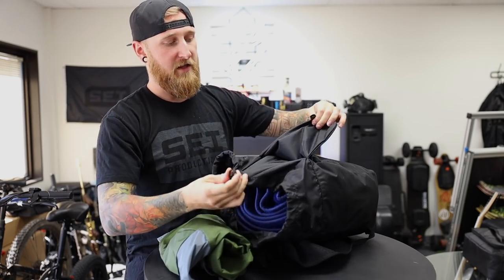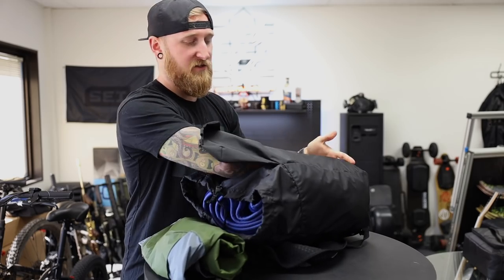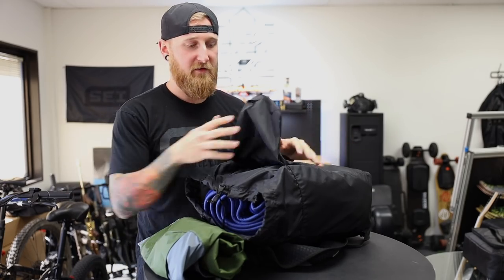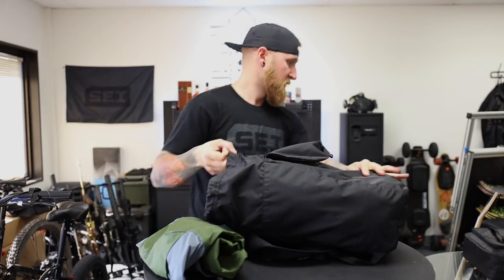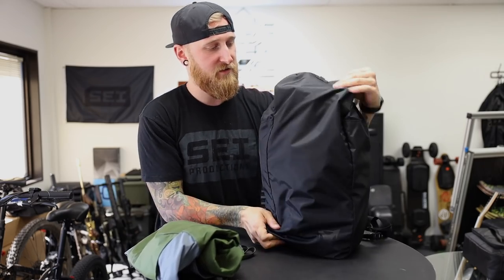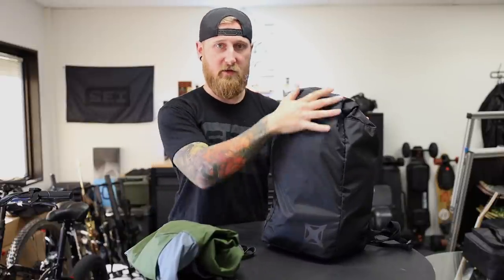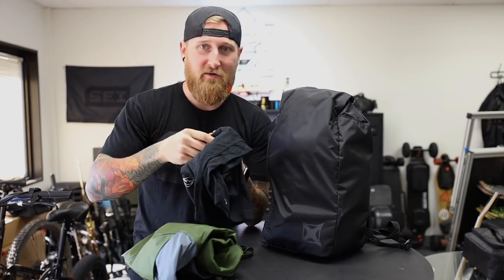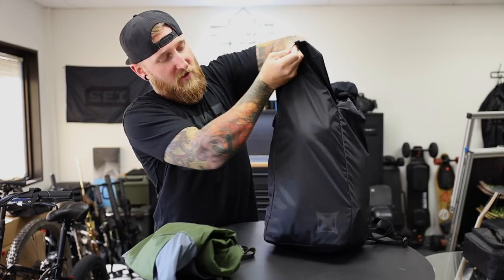Other than the main compartment, you do have a little clasp on top, and this is what they call their shove-it pouch — it's just a quick dump pouch that runs all the way to the bottom. This is typically where I will throw my keys, phone, wallet, and stuff like that if I'm going to the gym. It also serves another purpose: the black color hides this pretty well, but right now I have a PDW in here, which in some cases can print. The black sort of hides all of the lines and contours, so I would have no problem walking around with that. However, if you have something poking out — an optic, some type of charging handle — the shove-it pouch will allow you to shove in a beach towel or a t-shirt, which will not only provide extra padding but will basically stop printing altogether.